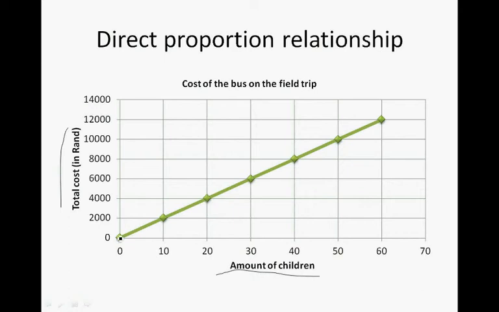No children and we don't have to pay anything. 10 children will cost us R2,000. 20 children will cost us R4,000. 30 children will cost us R6,000. 40 children, R8,000. And 50 children, R10,000. Now, if we compare the two buses — which is only grade 11 and 12 work called break-even analysis — we will see that if we take 50 children, it costs exactly the same to rent the R10,000 bus or pay R200 per child. As soon as we take more than 60 children, it is cheaper to take the R10,000 bus. But if we take less than 60 children, it is cheaper to take the R200 per child option.